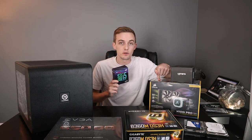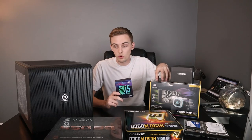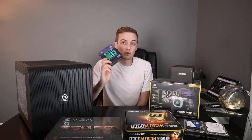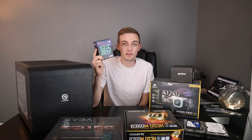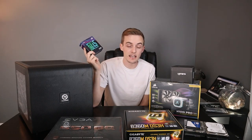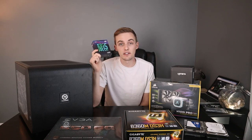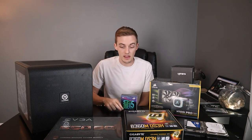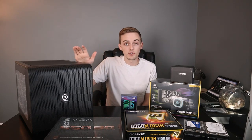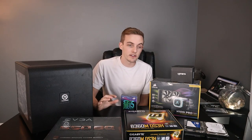That $100 savings allowed me to upgrade to a water cooler instead of something like the Hyper Evo 212 at $29. I wanted the water cooler for this compact case to keep things quiet and cool, because I was concerned about airflow. Now, one area where the i7-8700K does help is if you're heavily editing in Adobe Premiere — that program can take advantage of the extra threads and will reduce render times significantly. But I don't use Adobe and probably won't in the near future. I'm going to test out DaVinci Resolve. The extra thread performance didn't really justify it for me.